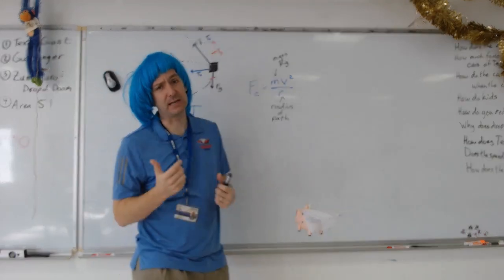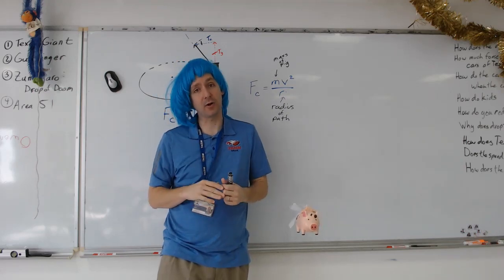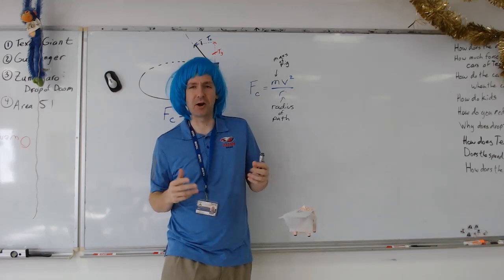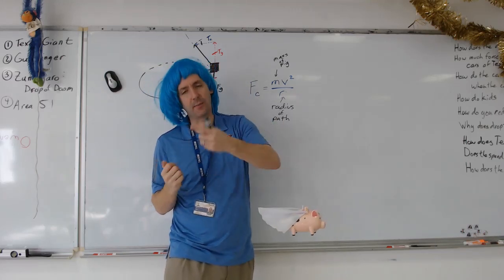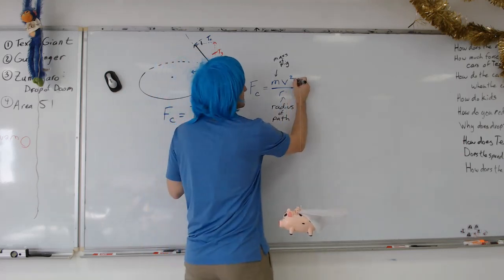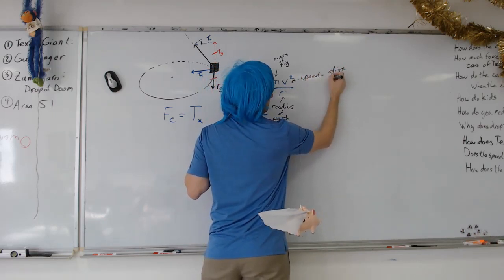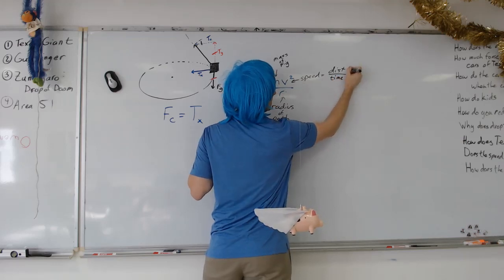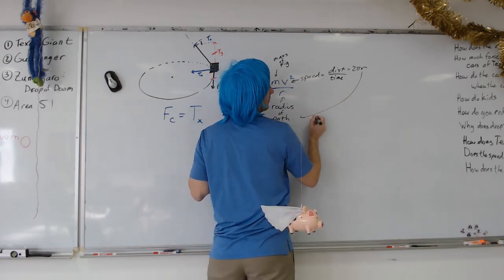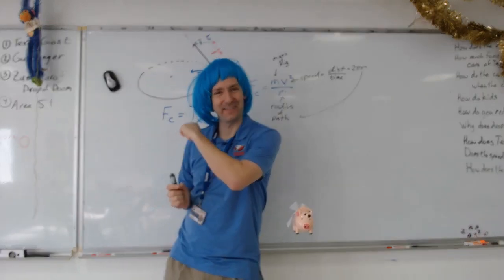Now, the best way to do it is to time 3, 4, or 5 circles, stop, and then divide by how many there are. It reduces uncertainty if you do that. But, of course, if you're not worried about error and uncertainty, you just start it and stop it when it gets back around. So there are multiple ways to do that. However, for this we do need the speed. We need distance. We need time. Distance we get from 2 pi r, from the radius that we already measured. Time, you'll have to use a stopwatch to measure the time of going once around, to measure the period, right?